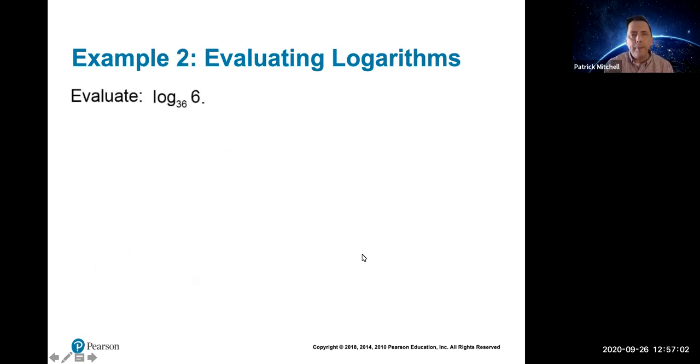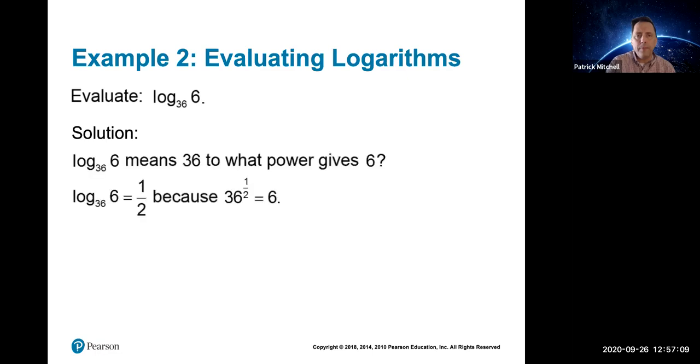All right, another example, log base 36 of 6. So again, log base 36 of 6 means 36 to what power equals 6. So you think about it, and hopefully you at some point remember 1/2 power. 1/2 power means square root. So because the square root of 36 is 6, that means that 36 to the power 1/2 equals 6.